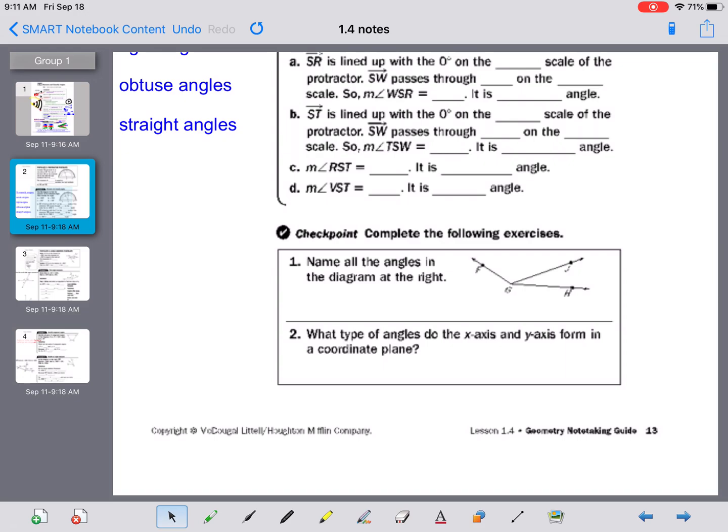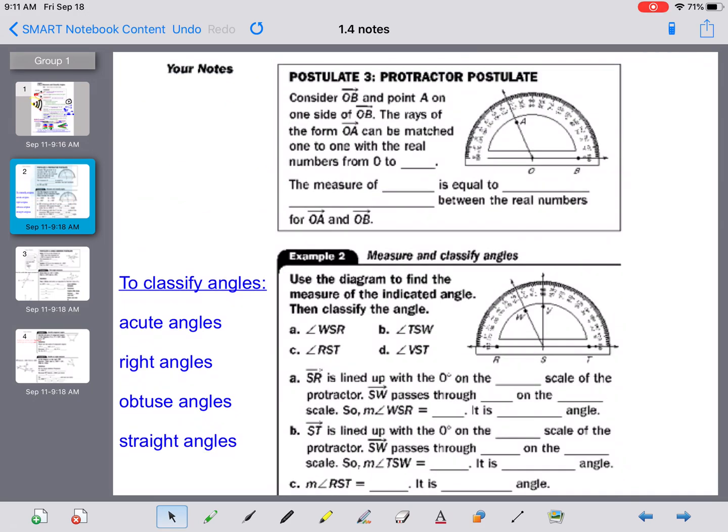Okay, at the top of page 2, just so you know, there's another postulate. And remember, these are rules that we just accept in geometry to say, yep, that makes sense, and we can use that rule. Okay, don't memorize them by the numbers. Just know that this is a rule. And this is similar to your ruler postulate, if you remember from the first section, actually, it was in 1.2. And the protractor postulate is basically saying we can use a protractor to measure an angle, okay?